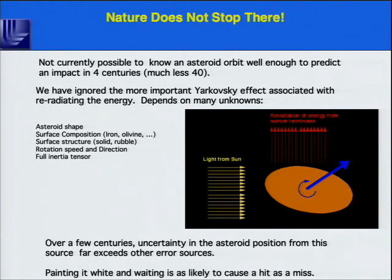If the surface is iron nickel, that has good conductivity, and the energy that's absorbed at the surface gets conducted deep in the material, and the temperature is not very different over, say, a 4-hour rotation period. And so it re-radiates the light off evenly in all directions. But if the surface is sandy, now those of you who've stood out on your volleyball court in the middle of the summer and got your shoes off discover that the surface of the sand can get quite warm. It's a poor conductor. If you have a surface that is lots of small stuff, and poor conductor, the sunset terminator is hotter than the sunrise terminator. This gives you a rocket effect because the momentum of the photons that you emit at the sunset terminator dominate and push you preferentially in the direction that is set by your surface material properties and the rotation properties of the asteroid.